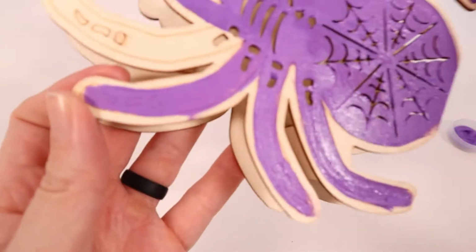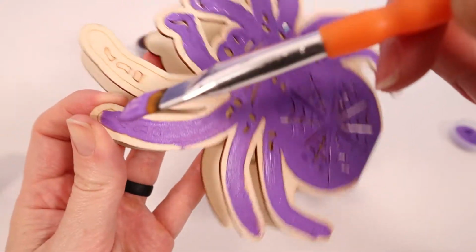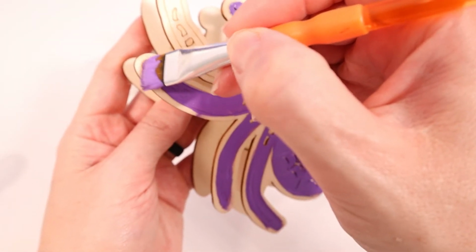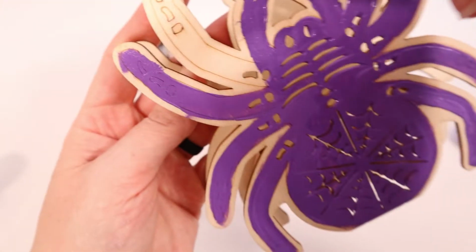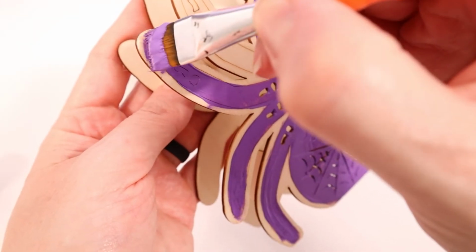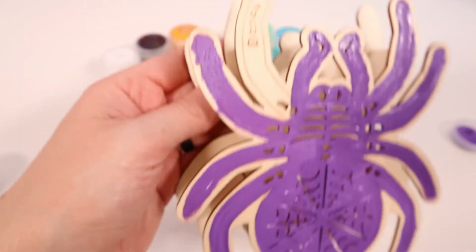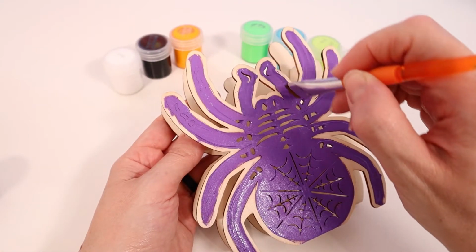Ooh, I got a little bit messy right there. Way outside the line on that one. Oh, and I'm missing some spots up here. Oh, come on, Lola. All right, let's get up there. Paint it, keep the little spot right there. Okay, I think I got it. Did I get it? Kinda. I still think there's a little spot that's there. Come on, paint, get in there. I got it. I made a big mess of the leg, but at least I got the one spot. I guess that makes it worth it. Kinda. One leg left. Brush the rest of the paint that's on my paintbrush in there.